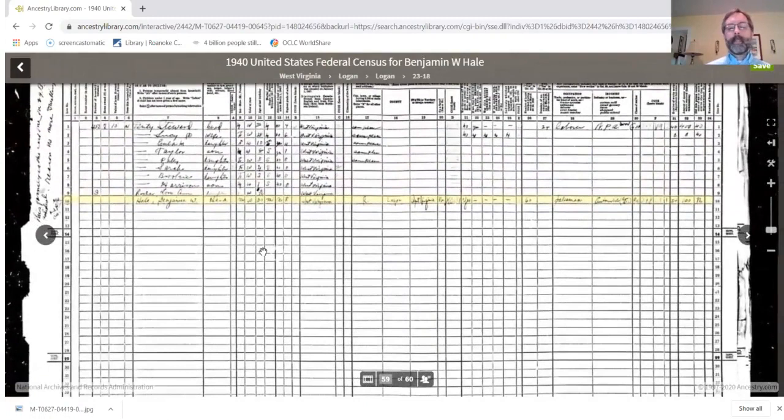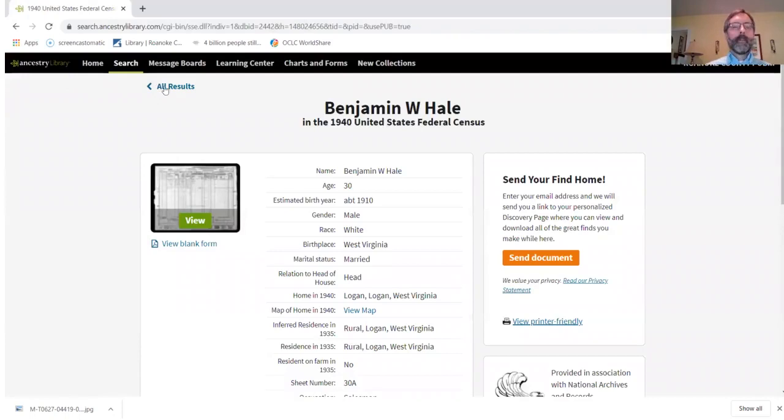When you find something about genealogy, you want to save that information. You don't want to write it down by hand, because you might make a mistake. You want to copy it. You want to save it. Do everything you can to avoid errors, because there are lots of errors in genealogy. And so one thing you can do in the upper right is you can click on save, and that will save that census information. And you can click here on the arrow and go back to this page, and then we can click on all results at the top.